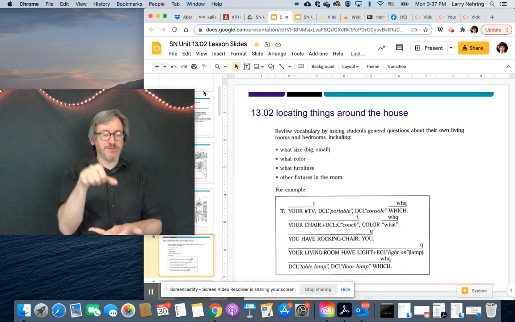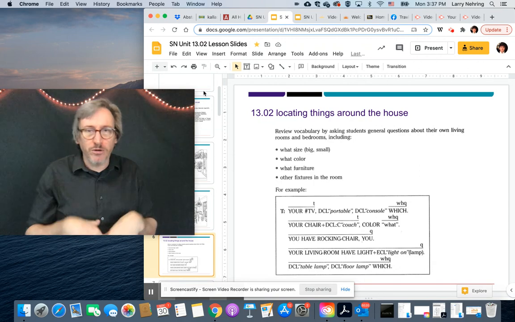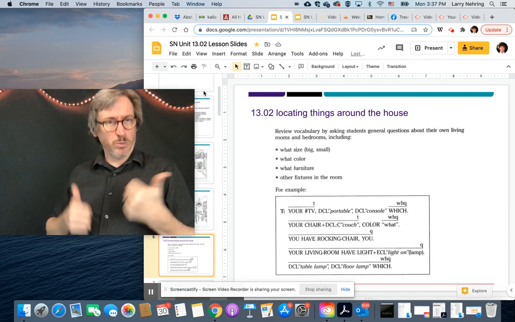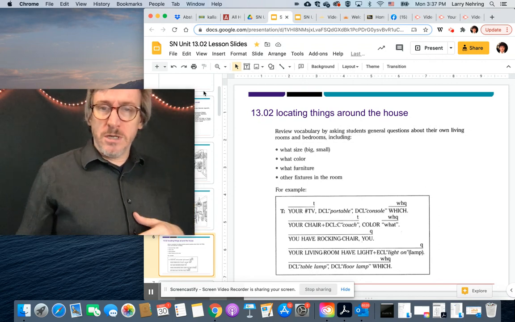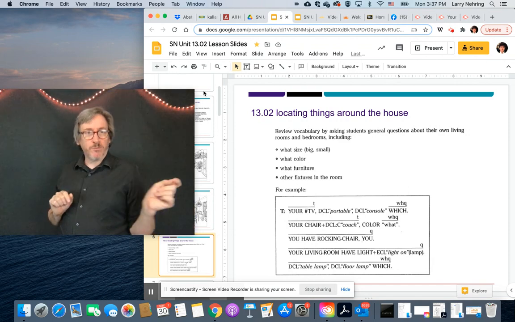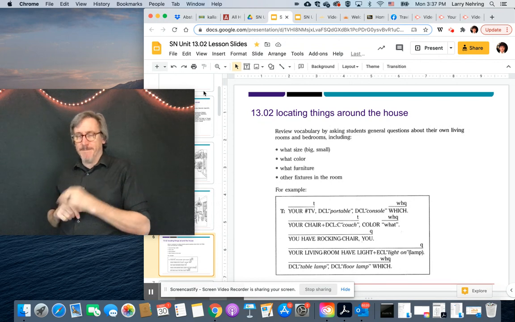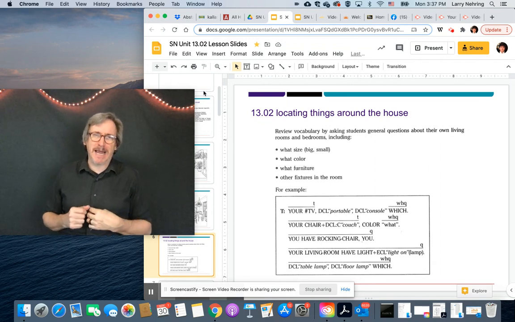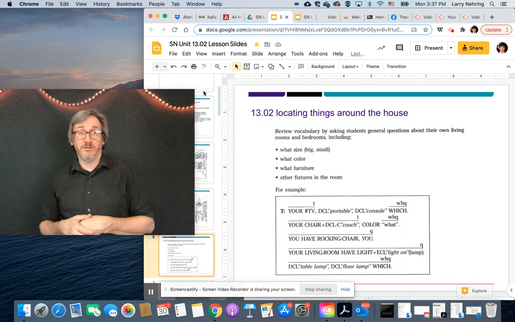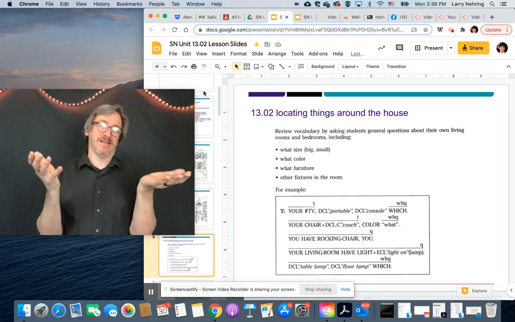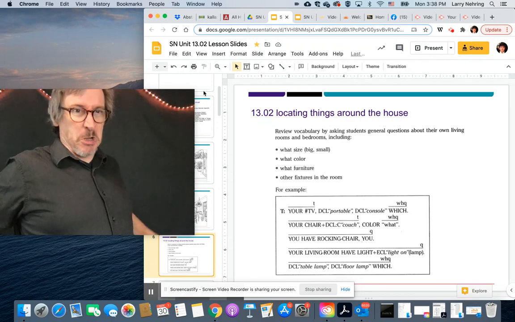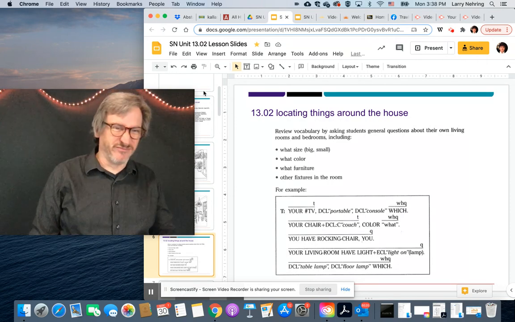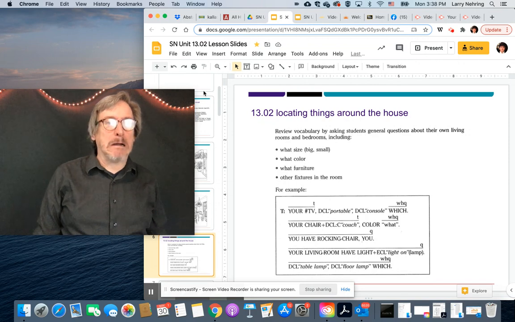So portable, like small, right? A small thing, or a big TV. So with all these, when the book presents them in gloss, it may mean having to step back and ask, what are they really asking? Because signing naturally, they try not to be too obvious with the English. There could be one English word that's a perfect match for the sign, especially in this context, and they're going to say, let's say, console. Again, this was also written before we had flat screen TVs. So they're going to be a bit old fashioned.